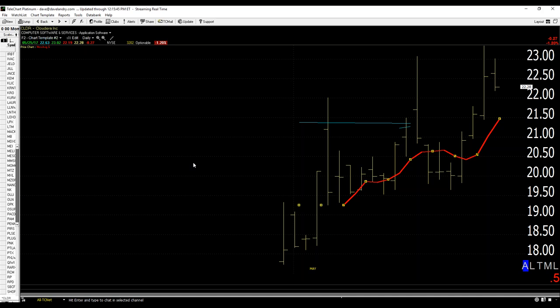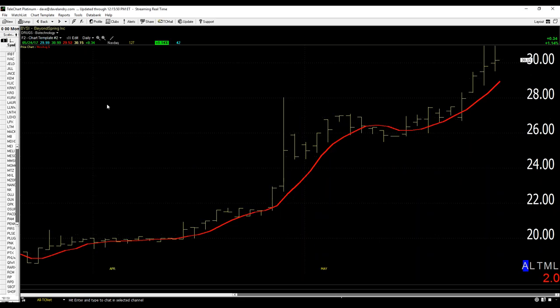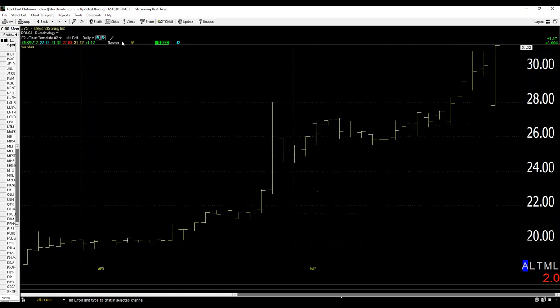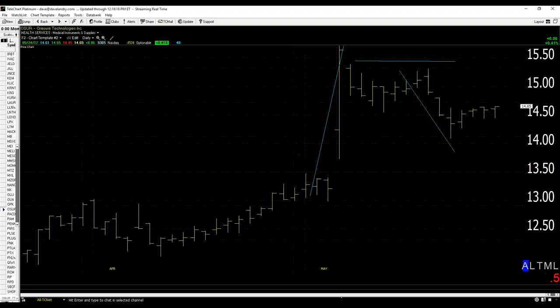BYSI, thin but trending. Yeah, so see if it can continue higher, wait for the next pullback. Yeah, this is way too thin to trade. It's traded 5,000 shares. I hear you. It's making new highs. Maybe if some volume flows in, not that we're using volume as a signal, but use volume as a way of thinking out the trade. OSUR?